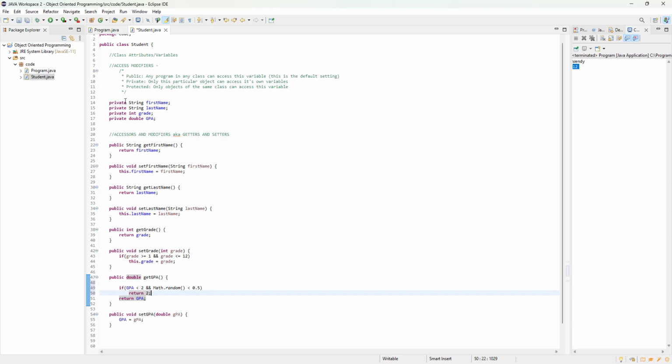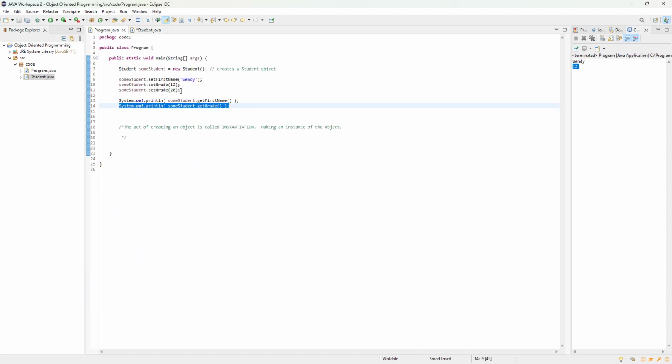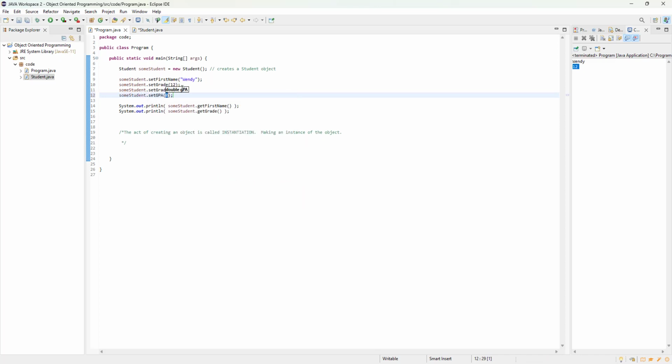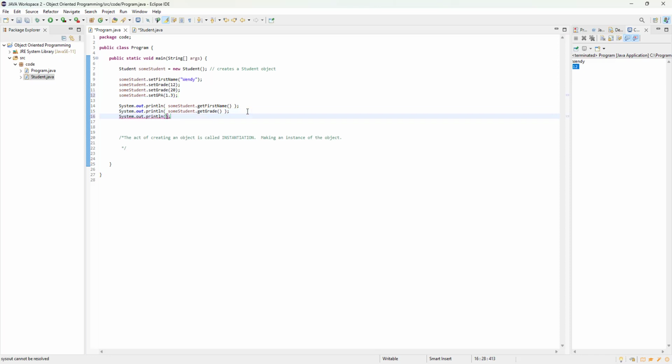And that's a little bit weird, but let's go take a look at this program now. So I'm going to set the GPA. I'm going to say some student dot set GPA, and I'll set it to be 1.3. Now this is a D plus GPA. I'm hoping you never have a GPA like this, but let's do sysout some student dot get GPA. So I'm going to get that GPA from the student, and we'll see what happens here. So here we had a 1.3. Oh wait, I didn't change the program, but now we got a 2. Okay, back to 1.3, 1.3, 1.3, 1.3. Oh, back to 2. What happened?